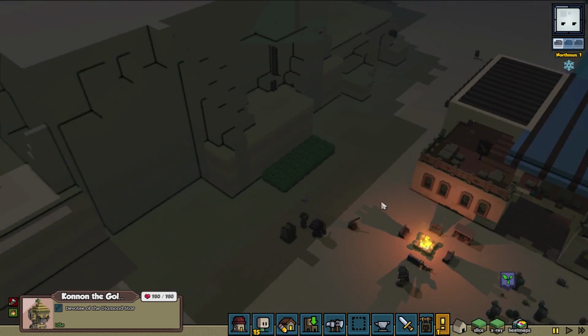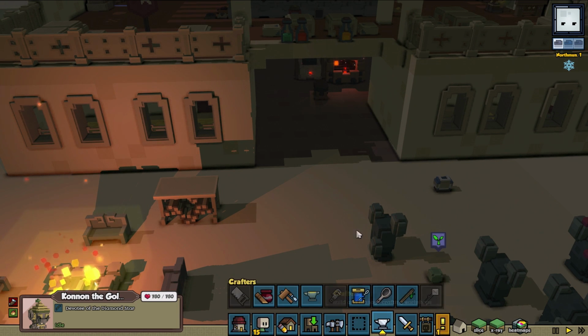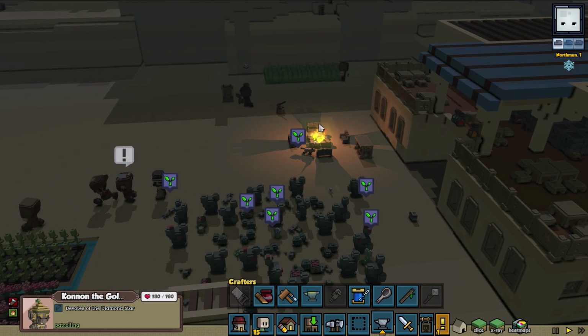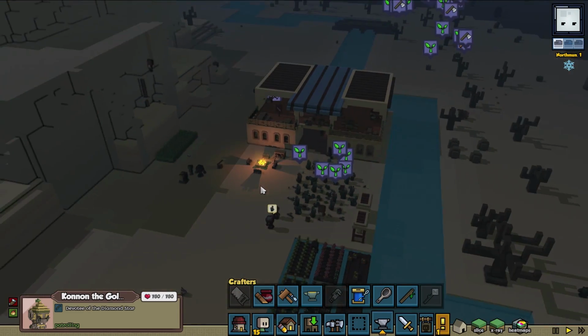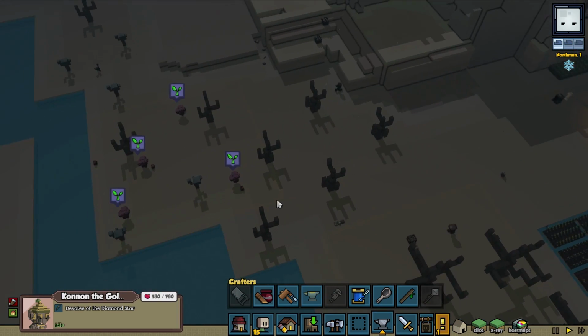Now that our blacksmith should be at the point that I think they may have, in fact, finished that construction. They're still working on... Oh, they've changed what they're crafting. No, they're still working on the blacksmith's kiln. That's fine. As long as you can make that for me, then we'll get that in position and you can start making charcoal. I'll probably leave that outside, honestly, for the time being. I think that would probably be best.